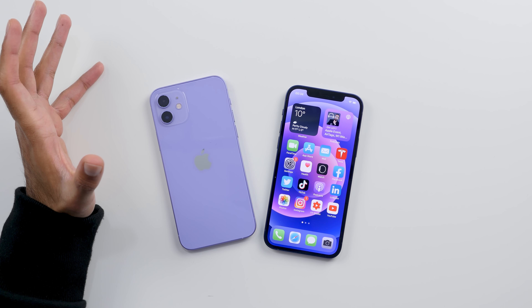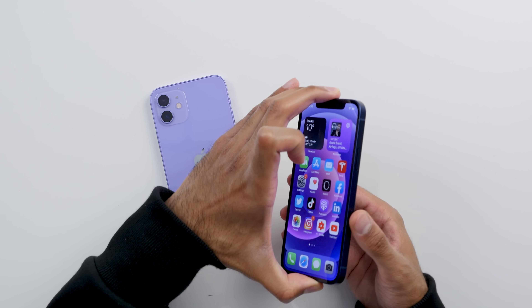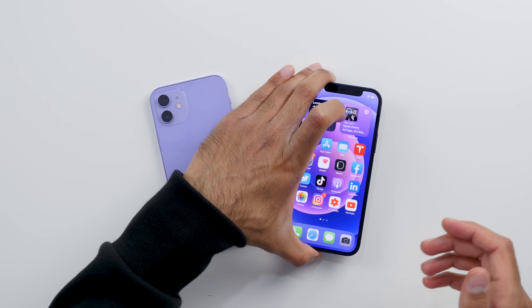This isn't going to work exactly like Face ID — if you want to go into a particular app you're still going to have to enter your passcode or remove your mask to use Face ID, and you won't be able to use Apple Pay like this on your smartphone. Now I think the perfect solution going forward for the next iPhone would be having Touch ID alongside Face ID — whether that's under the display or on the power button on the side. In my opinion this would be a much better overall solution going forward.